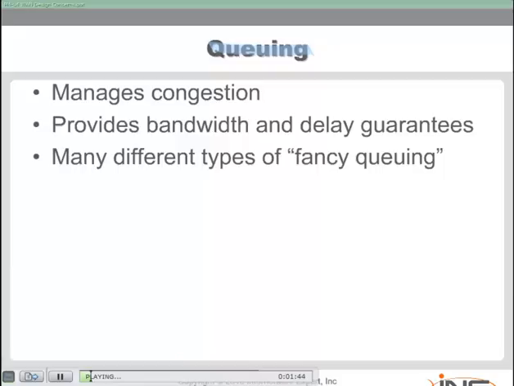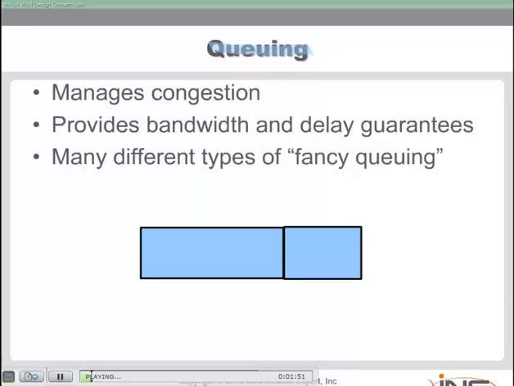You see, an interface is made up of two different queue areas. There's what we call the hardware queue, otherwise known as HQ, or you'll often see it as TX ring or transmit ring. The hardware queue on the interface is always first in, first out.